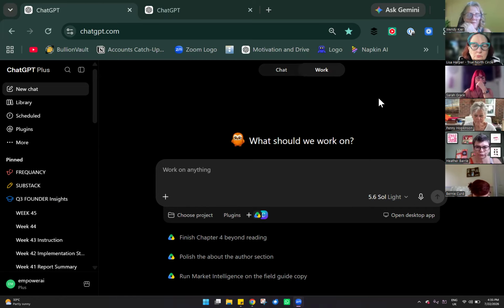So it's using codecs in the background now. So normally you would have to code this, but you don't have to anymore. They've made it super easy with just a very clear instruction. It will create a skill. It might take a couple of minutes because it's got to think about it.